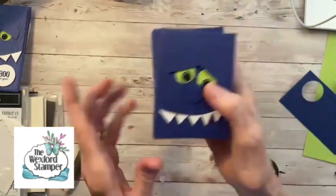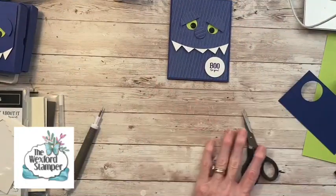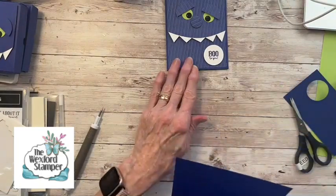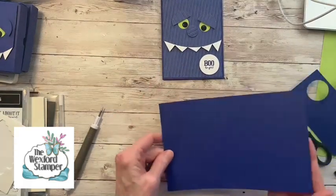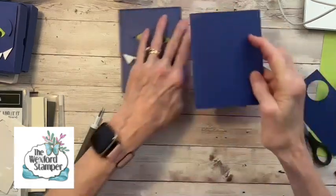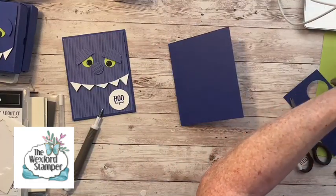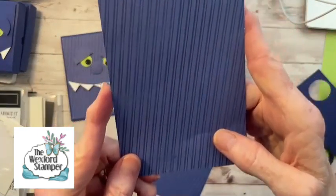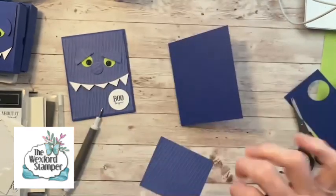Now let's go ahead and quickly make the card. It's all the same techniques, but for this one, I used a little bit of the Designer Series paper that was with the Them Bones suite that I've been using. I'm going to take a piece of Starry Night cardstock for the card base. Okay, now I'm going to use this paper. I thought this was so adorable. It looks like corduroy. See that? It has like a texture look to it, makes it look like corduroy, and I thought, oh, that's so cute.